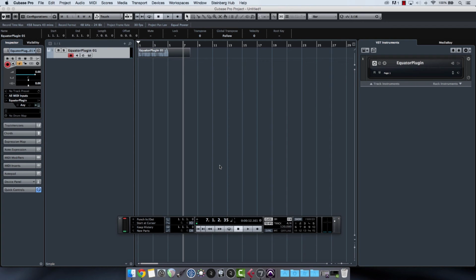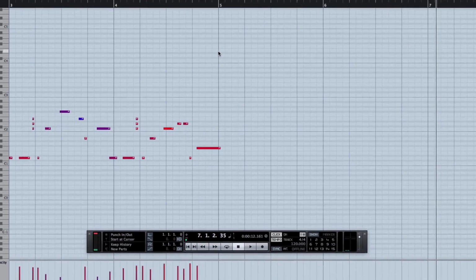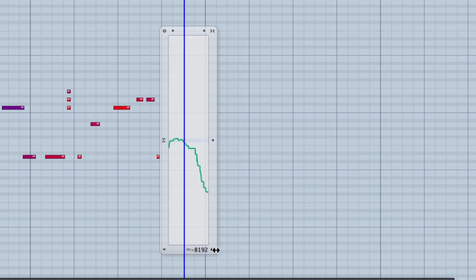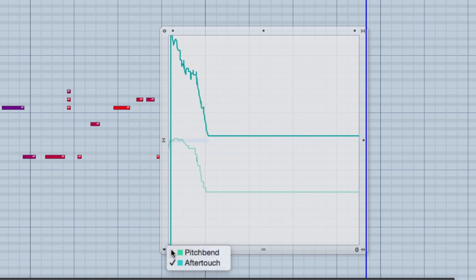Once you have finished recording and are ready to edit your MIDI data, you can double click on the recorded MIDI region to bring up the key editor. With the key editor open, you'll be able to edit the per note expression data recorded from the C-board. To do this, double click on the note you wish to edit and you'll see data graphs for both poly pressure and pitch bend. You can change between which expression data to see and edit by clicking in the bottom left hand corner of the pop-up window. You can then use the pencil tool to edit that data.